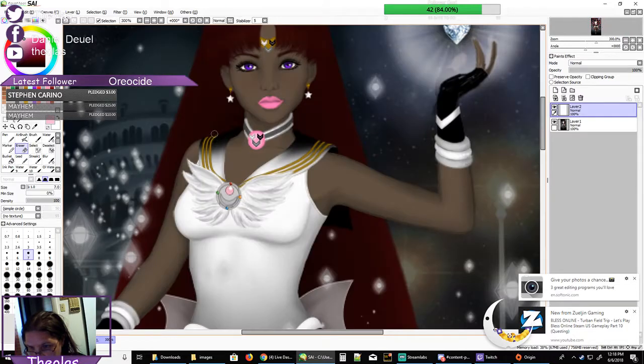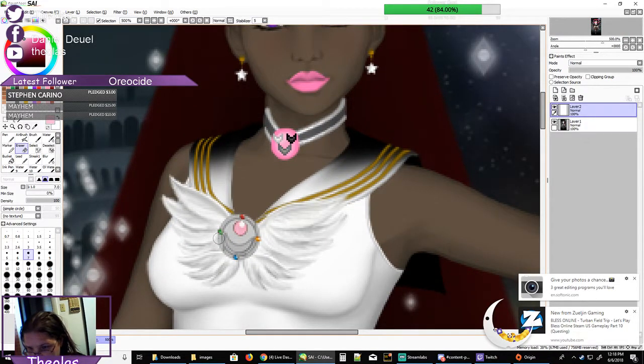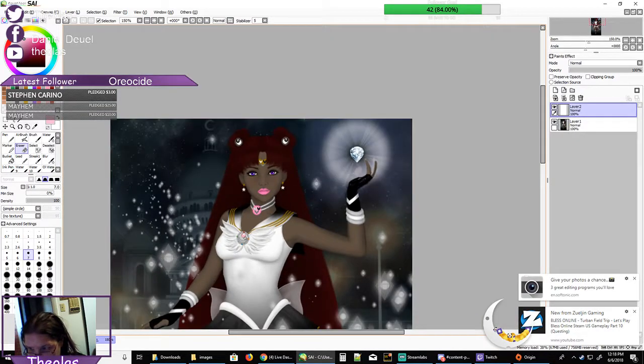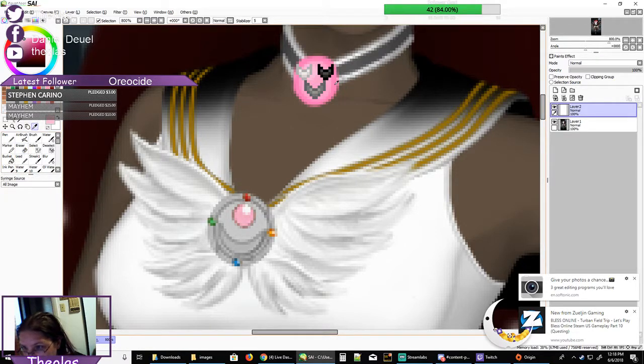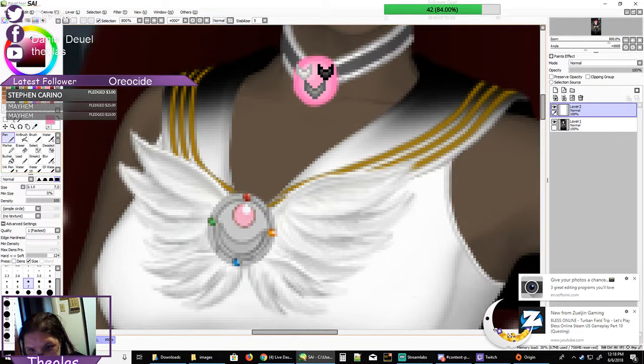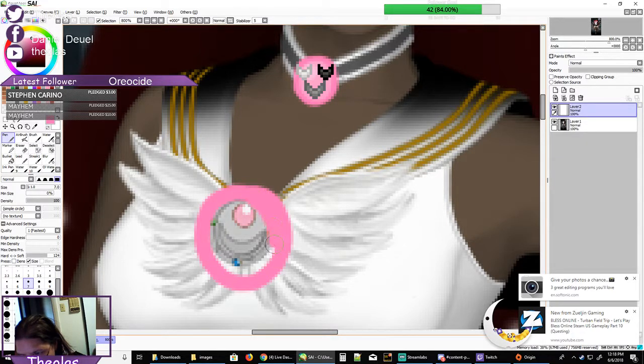But now I've got to redesign her brooch because, as I said, her brooch was wrong. But I already started the process with this. My brooch is actually bigger than the brooch that I used as a temporary.